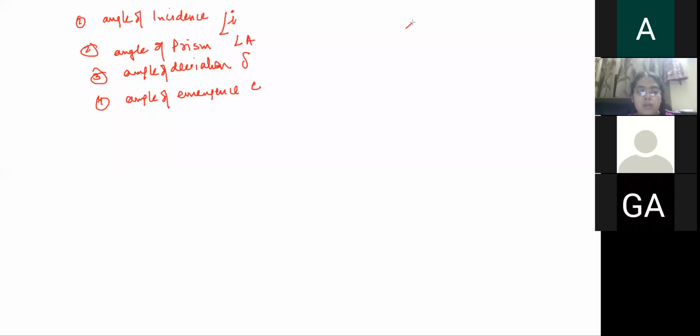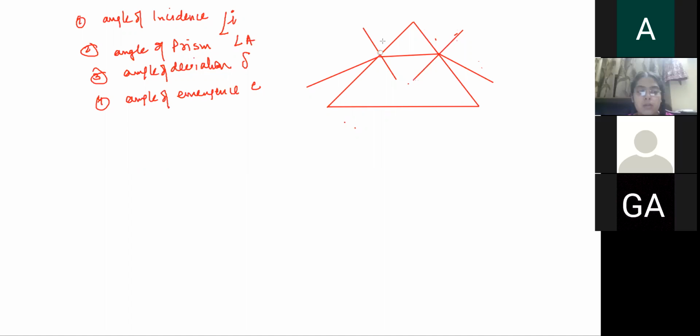Okay, so I have a double refracting surface prism, here like this, and there is the incident ray, there is the first refracted light ray, and then there is the second refracted light ray. This is the transmitted ray. And the normal at the first surface, and the normal at the second surface. You should learn these diagrams. They might ask you these diagrams.